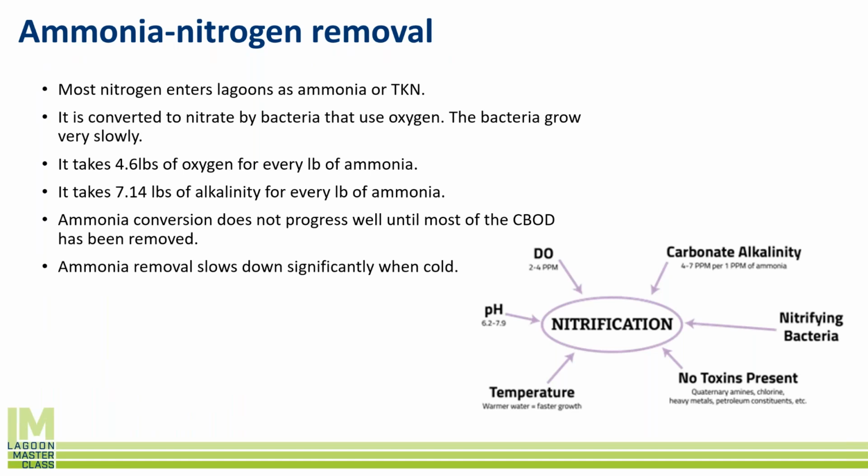The ammonia conversion does not progress well if you have high CBOD levels. So a lot of times you won't see very much, if any, nitrification occurring inside of your first cell of your lagoon. Usually your nitrification is really going to start to happen when your CBOD level gets below around 50. Then you're going to start to see the nitrification kick in. And then ammonia removal slows down significantly whenever it gets cold.